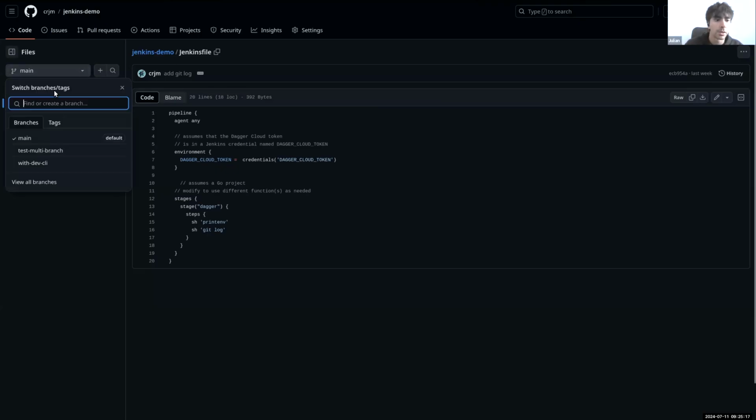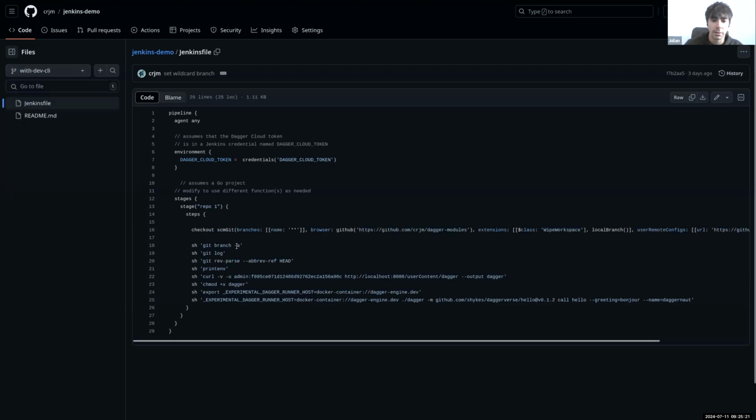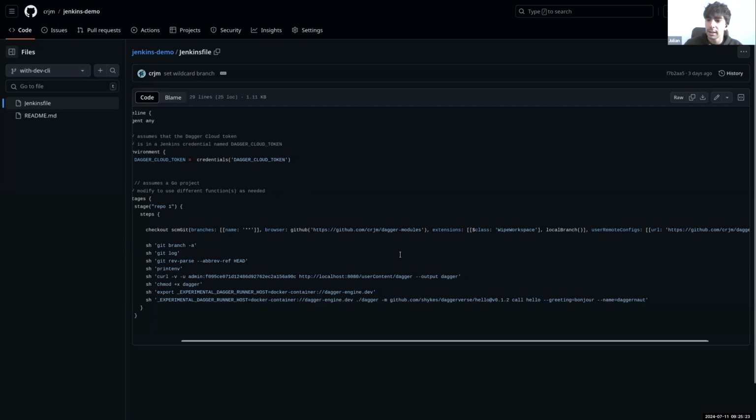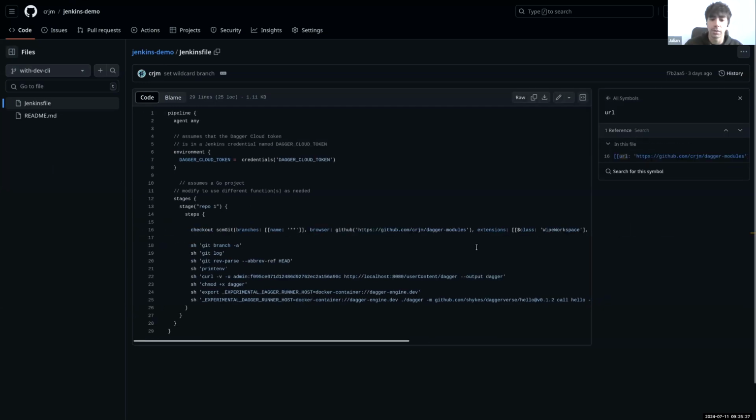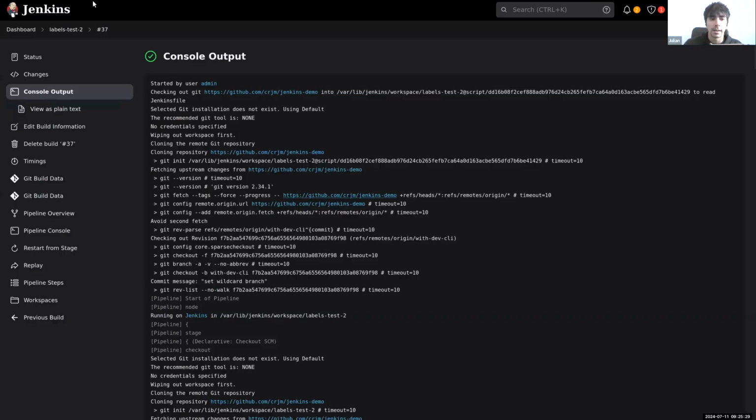Oh, because I'm on another branch, sorry. This Jenkinsfile is pulling a repository, and is sending telemetry to Dagger Cloud because the engine is understanding the context it's running on, Jenkins specifically, and is sending the information from the branch it's running on and the commit ref.